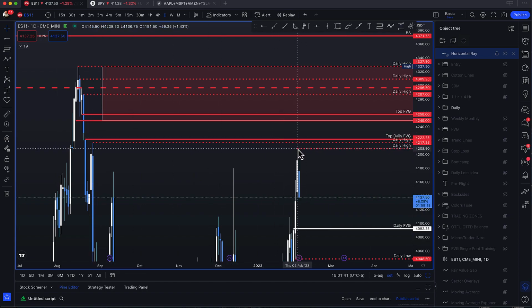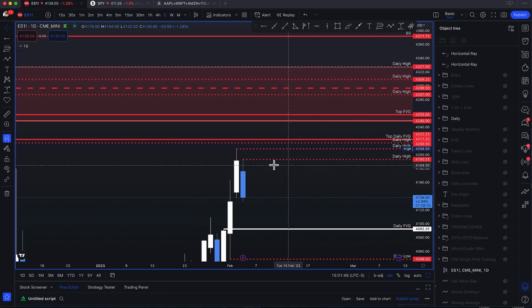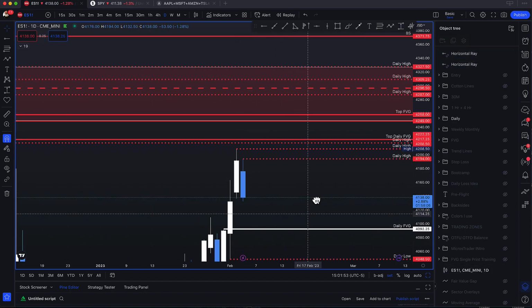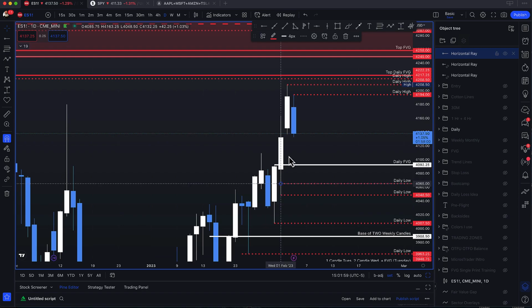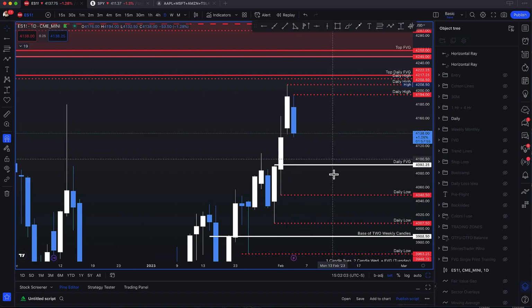So I know I need to mark this daily high. I'm going to stick it here. I'm actually going to stick a daily high here. Let me turn on my magnet tool and make sure that those are basically exact. Perfect. Looks like we're making a new daily low today. So I can take that, put it here. The day is not done yet, so I should not do that yet.